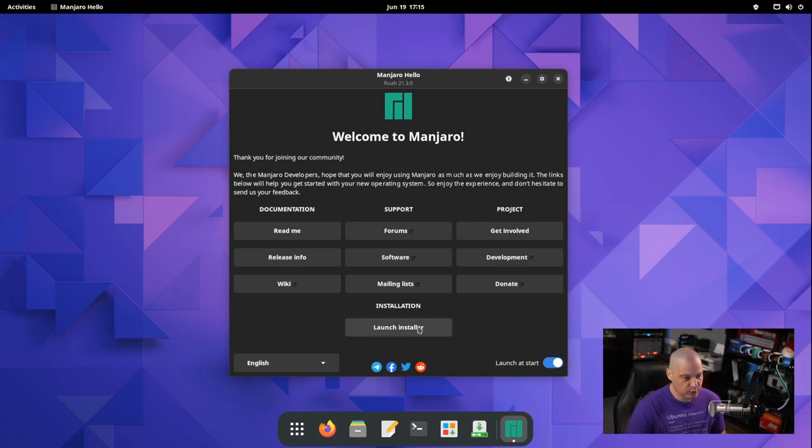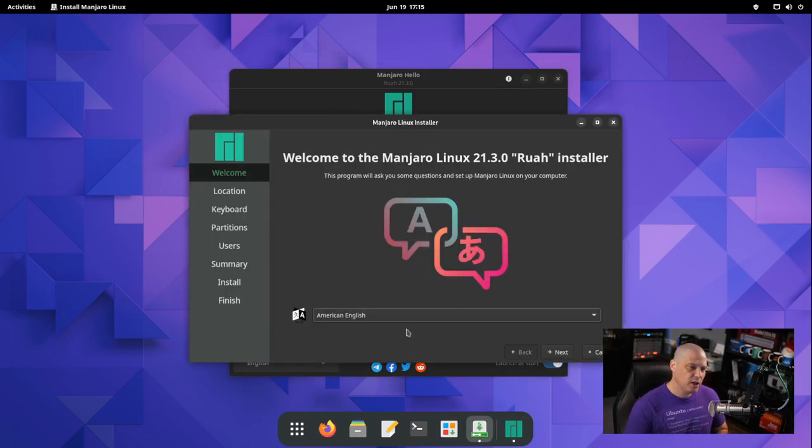Now, I'm going to go ahead and run through an installation of Manjaro because I actually want to save this virtual machine. I use virtual machines of Manjaro for testing my DTOS scripts. So I'm going to go ahead and run through the installation. The other reason I want to run through the installation is because Calamares had an update. They recently pushed out a new edition of the Calamares installer, version 3.2.